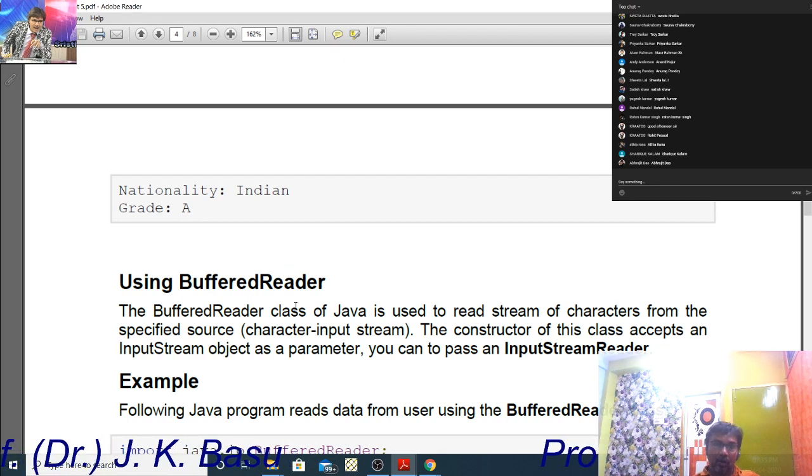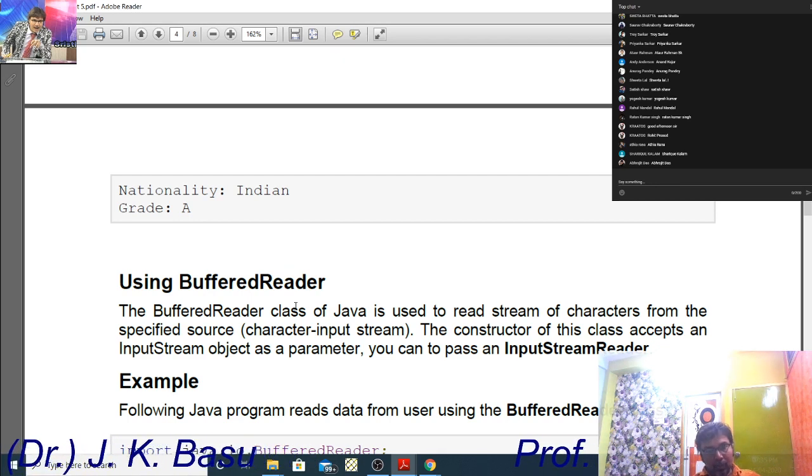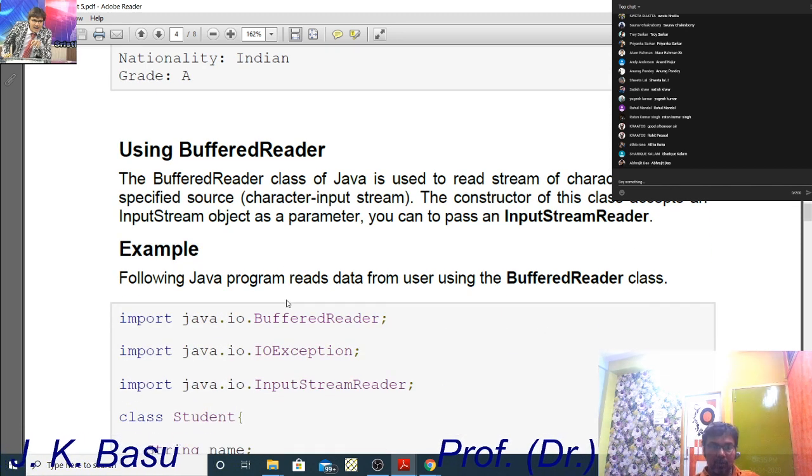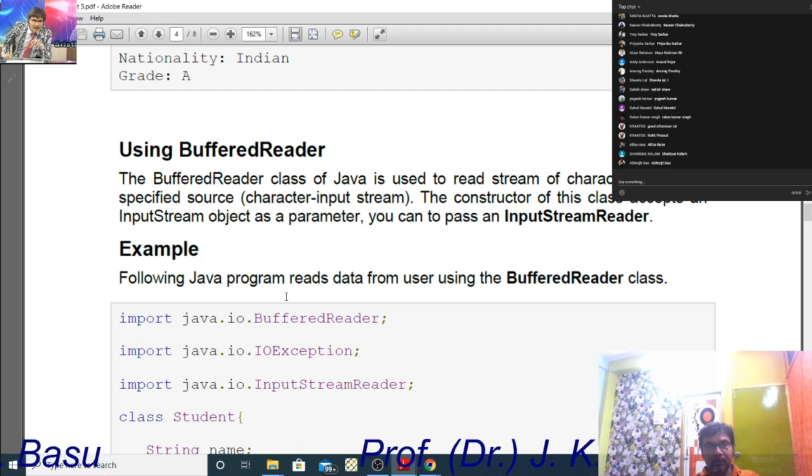Our next method of taking input from keyboard is using BufferedReader, right? BufferedReader is a different class, and it has been there from the beginning.